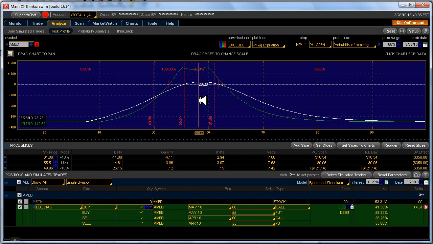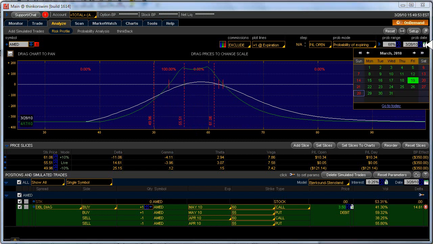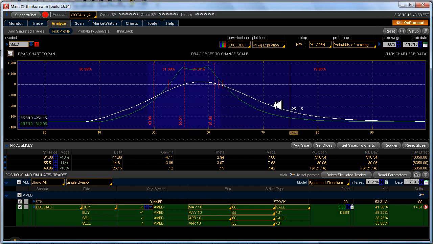If you're not familiar with the risk analyzer in Thinkorswim, you may want to get a little bit familiar with it. I'm not going to really teach that on this video, but just to show you that this is a very nice looking tent and this could be a very nice play. We need to move our risk analysis out to the actual expiration day, and we get a look at how much risk we might have in this particular trade and what our chances are of it falling between those strike prices. And it doesn't look too good.